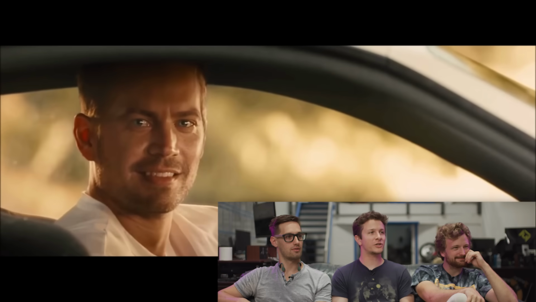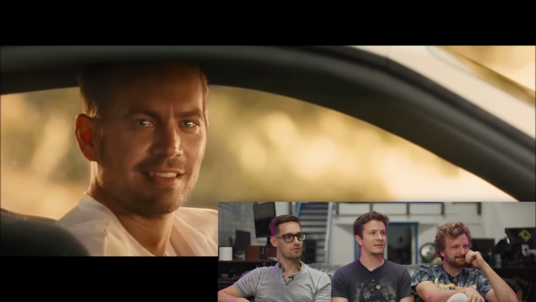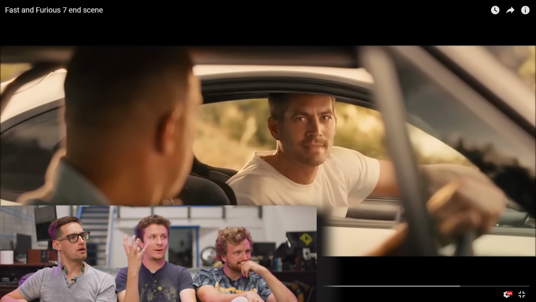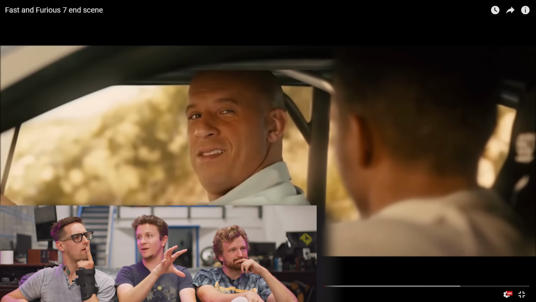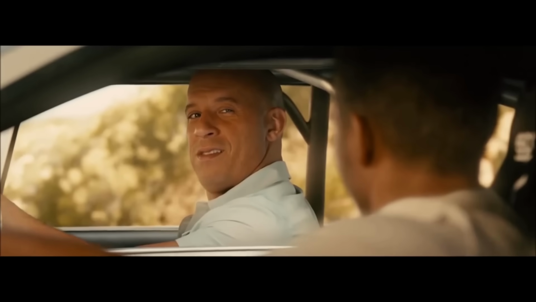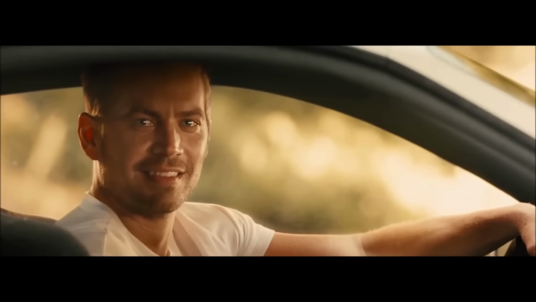So this is the one shot that most people identify as the fake Paul Walker. They didn't do any sort of computer-generated face here. This is actually old footage from another movie that was composited and matched back onto his face and relit. The only thing that gives it away is if you watch his neck and the collar of his shirt, the way his body moves doesn't correspond to how his head is moving.